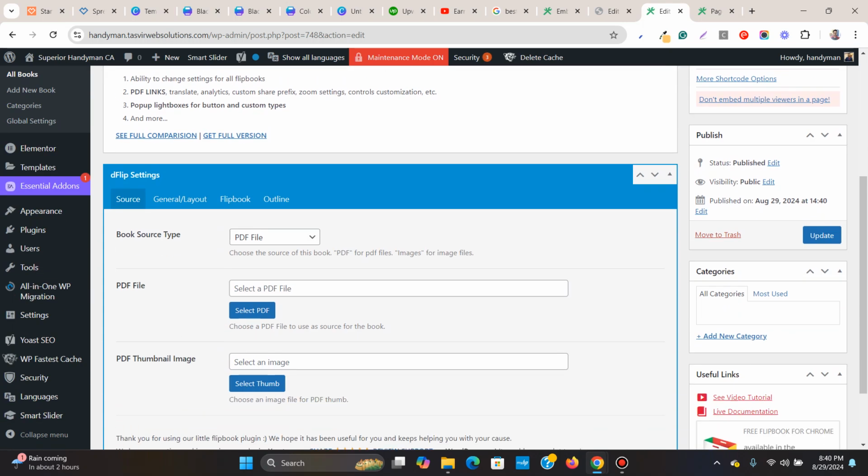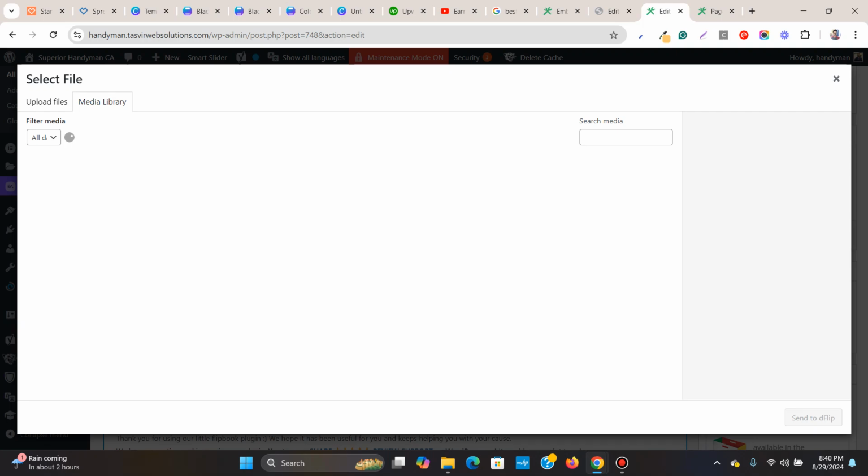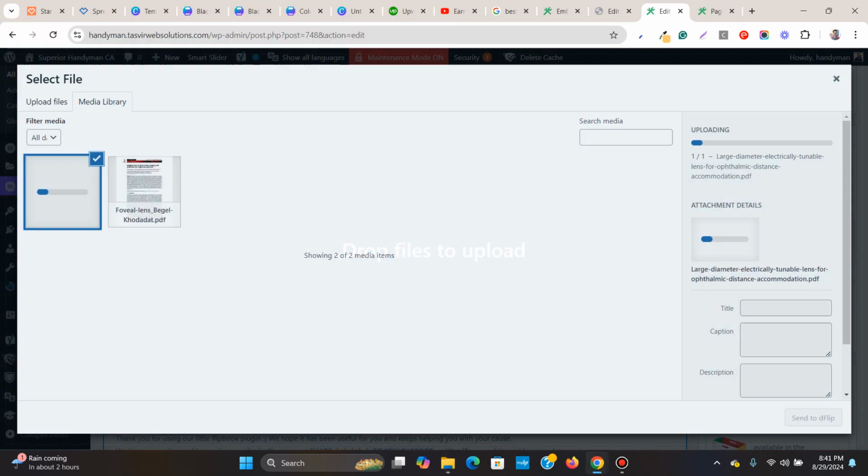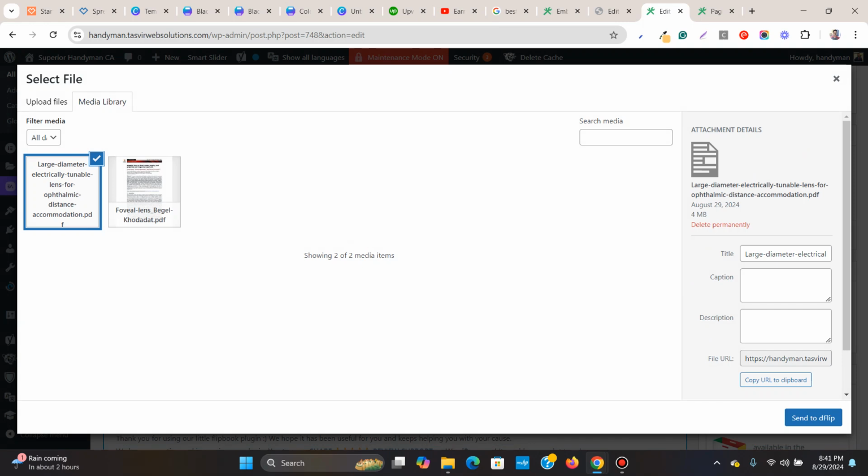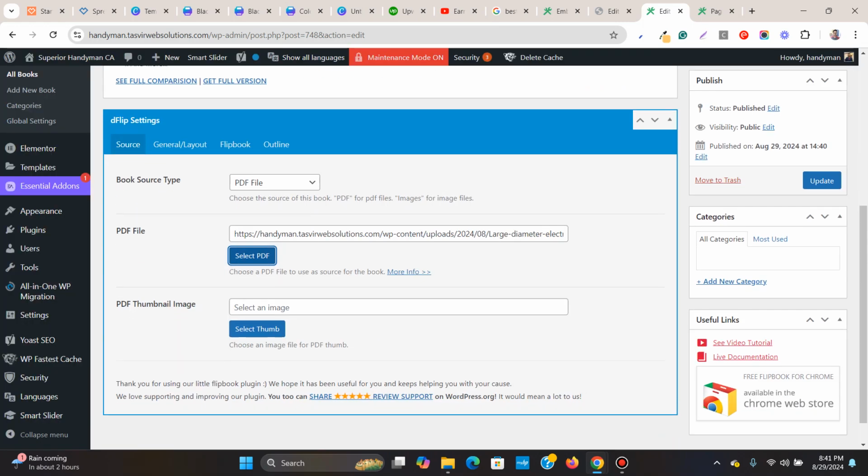Then the book source will be PDF file. I also have the option to upload images, but I will keep it PDF, and then select PDF and upload it. So this is the PDF, large diameter. Great.